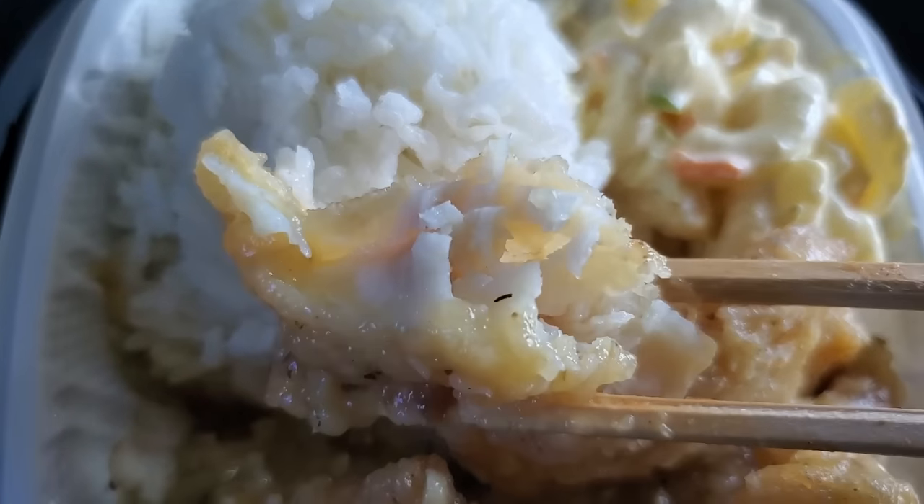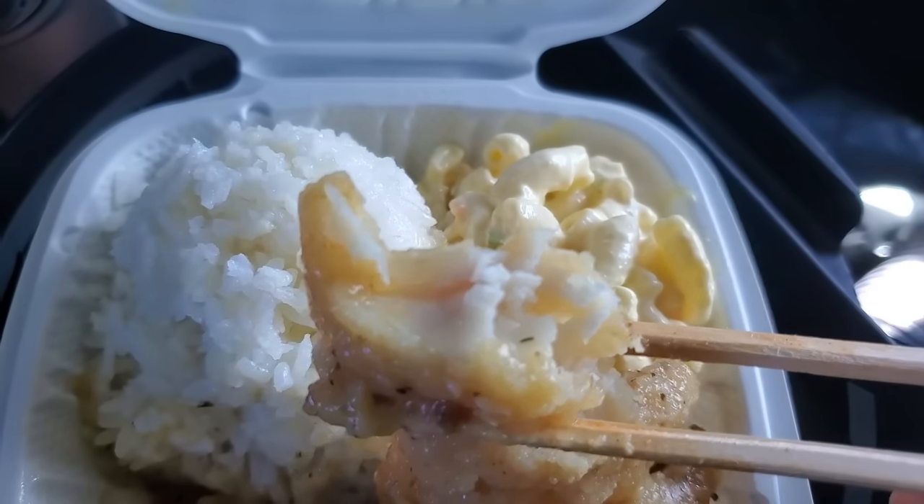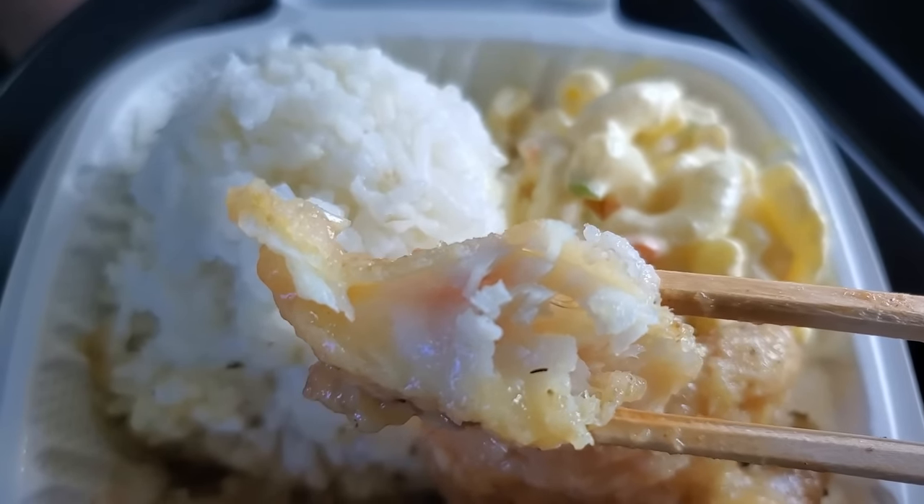Even though the mahi is fried with a coating on it, it's not crispy — but I think the purpose is to soak up that sauce and it does it so well, because all that flour coating soaks up the butter sauce and makes the fish nice and moist and tasty. And then auntie was really nice and gave me a tossed salad. You can get a side of tossed salad instead of your mac salad if you're trying to be healthy. But that does come with an additional fee — she wanted me to show it, so she threw that in.